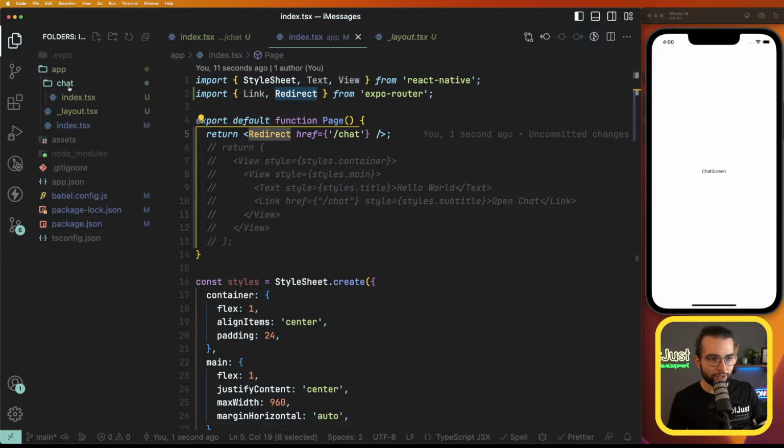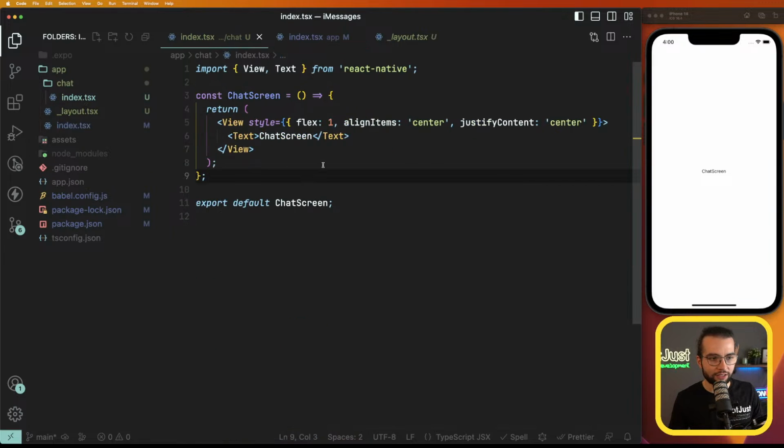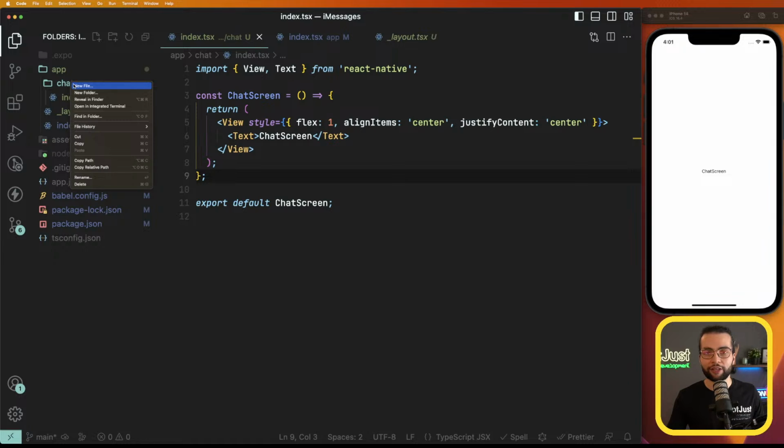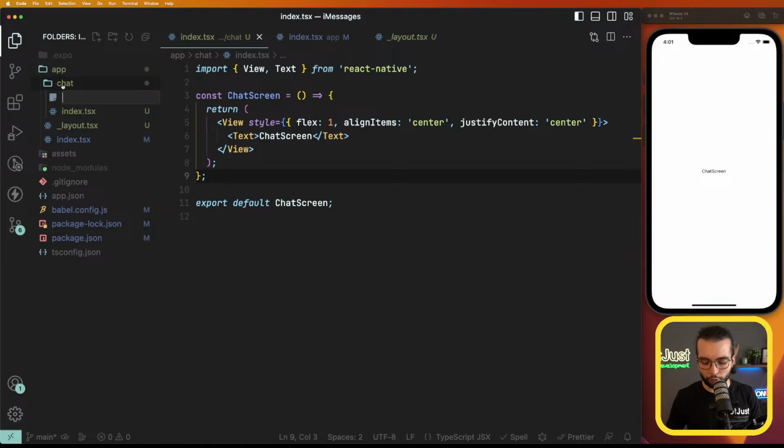So now let's focus on this chat screen. We have index.tsx here. And specifically for the chat, I want this to be a stack navigator with a proper header to be able to navigate back and forth between screens. So what we have to do is generate the layout file for this group of screens, for the screens inside the chat folder.